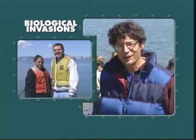Well, it's something that I studied in school, but there are also a lot of people who work on identifying organisms. And there are keys that you can use to identify different types of organisms. Some of them are online now, but some of them are in books, that basically show you the different characters or traits that animals have. In the case of crabs and fish, it's pretty easy. For some of the worms and mussels and things like that, it can be really quite hard. But there's a lot of information available, and I would encourage you to look at some of that and learn some of the animals that live around you.